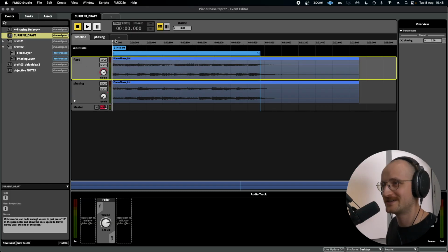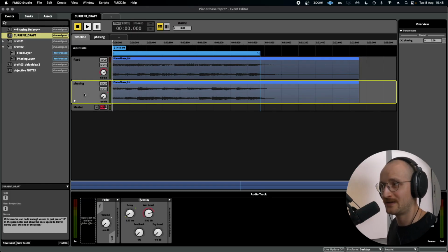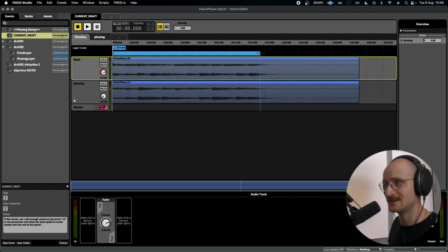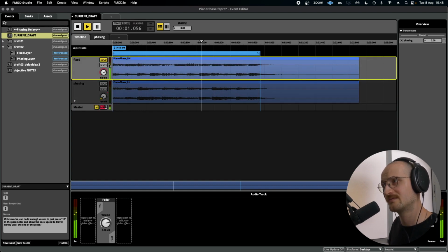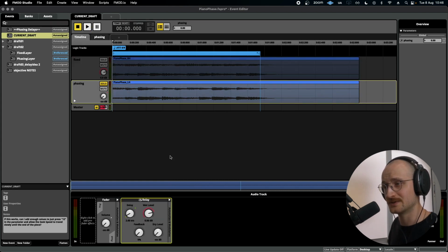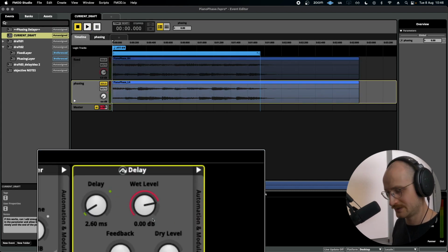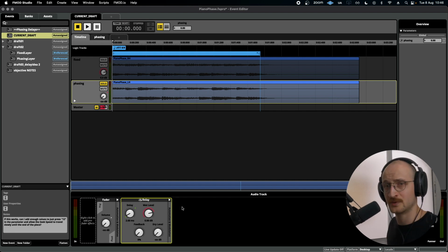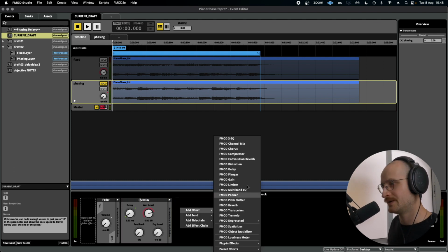The final thing that I had was to basically use a delay, which was probably the obvious choice from the start, but what can you do? So as you can see here, I've got a fixed layer and I've got a phasing layer. They're both exactly the same thing. And then the second one had the delay attached to it down here, right, in the plugin section. If you didn't know, you can add a whole bunch of live processing in Fmod, which takes up very little CPU. It's great, a whole host of plugins. So I'm using the delay.